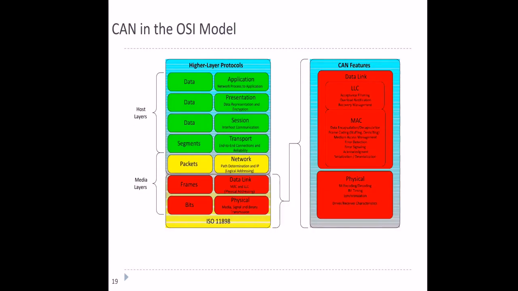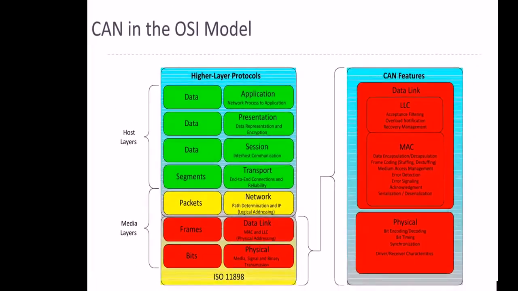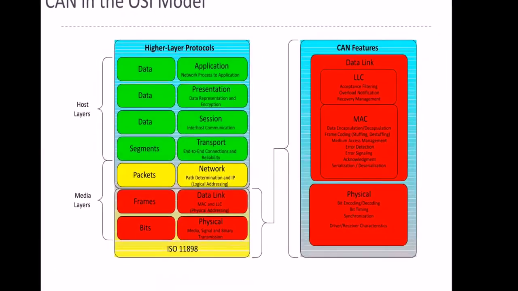See here we have CAN in OSI. These are all the higher layer protocols. So the application layer, where I said UDS will take place, and presentation, session, transport, network, data link, and physical. So these are all the 7 OSI layers. Okay, so here the CAN protocol is placed in these two. So how it works? Before that, we'll start with the physical layer. A physical layer is nothing but what invokes the signal that we are sending.